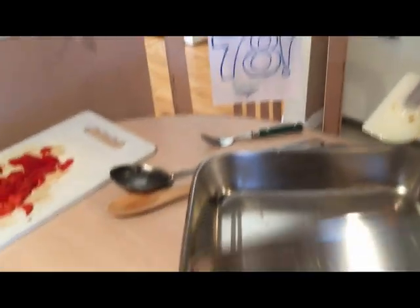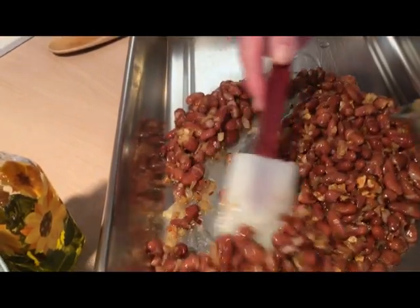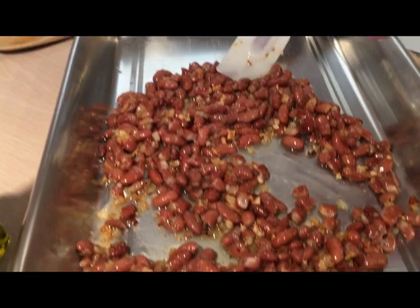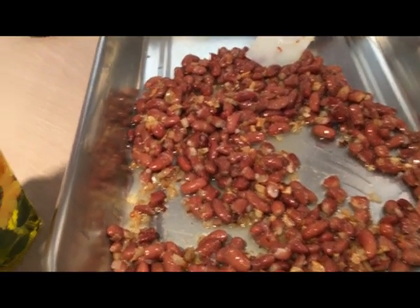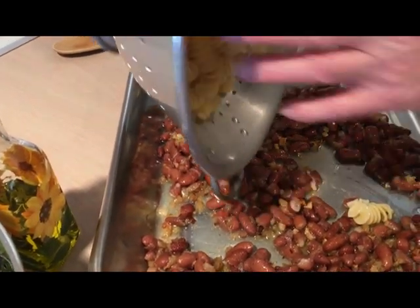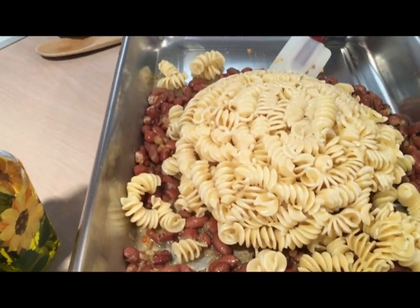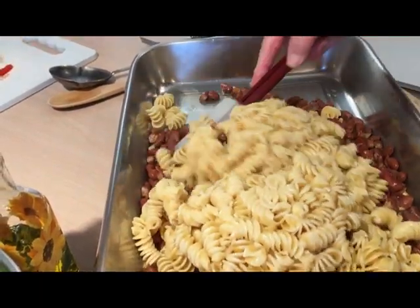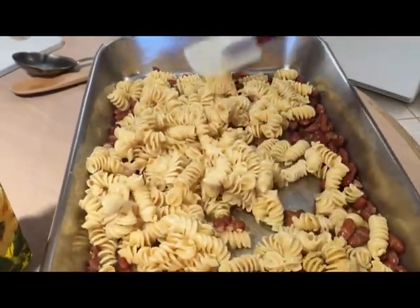I'm going to put this in this tray, just like this. And we're going to spread this around. And now we have 1 pound of Rotelli that we cooked earlier. I'm going to put that in there and start tossing it around and get it all mixed up.